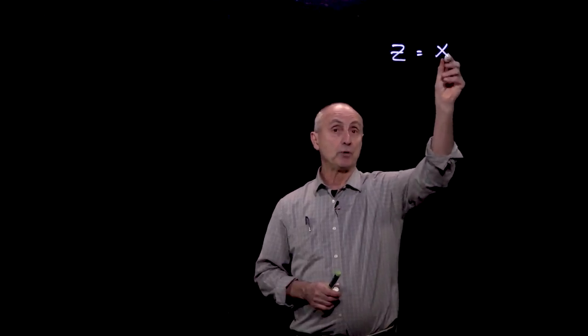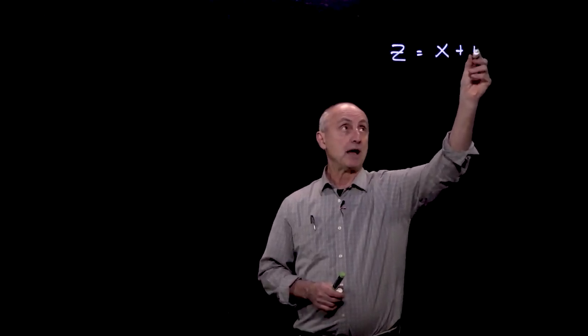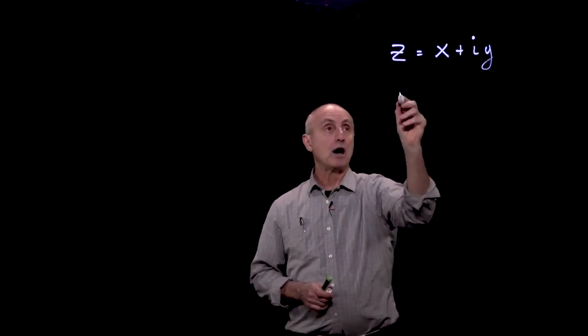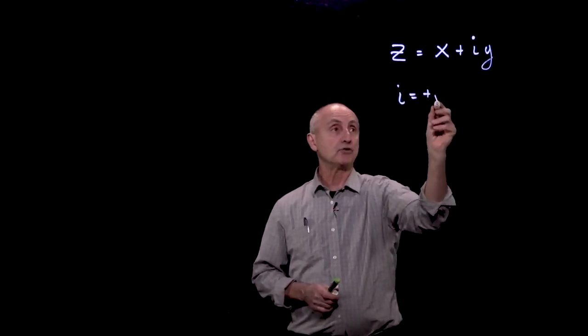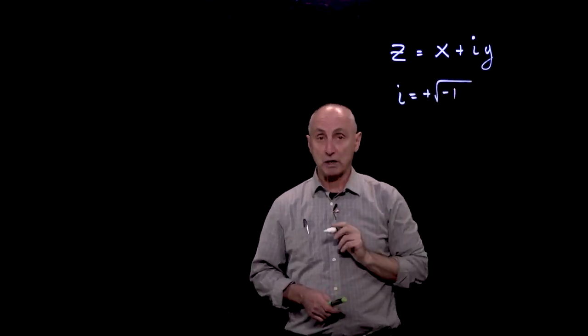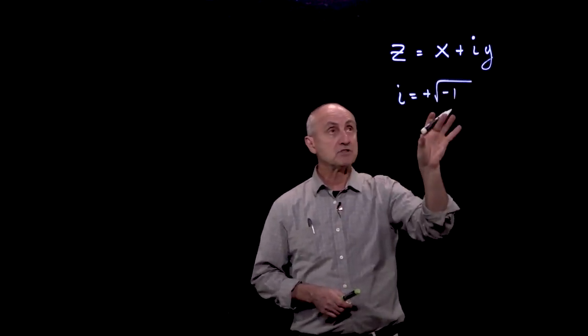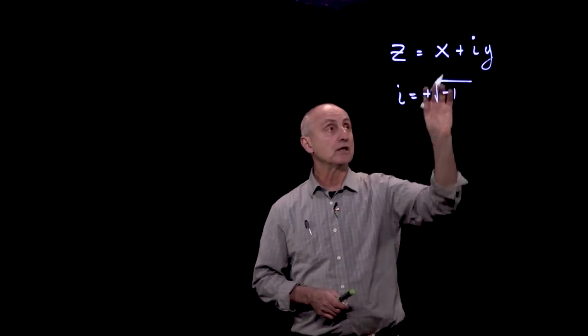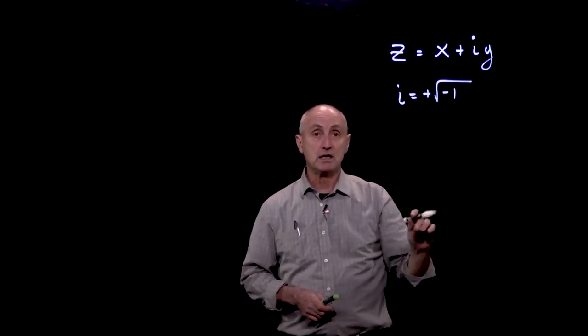We would like to introduce the concept of a complex number. Now, we'll write complex numbers in the following way. We'll write a complex number z is equal to what we call the real part plus the number i times the imaginary part, where i is defined to be the positive square root of the number -1. And this representation of a complex number as a pair of real numbers given by this sum is our definition of a complex number.